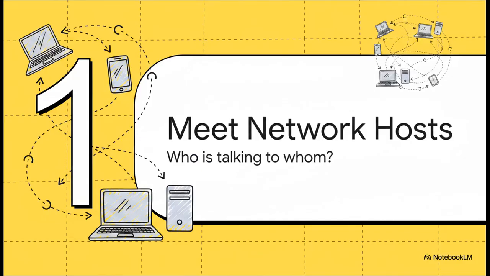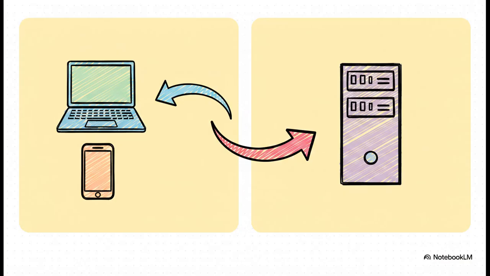Meet the network hosts. Who is talking to whom? So before we can understand the whole globe, we need to figure out exactly who is doing the talking, starting with the devices sitting right in front of us. In the networking world, we generally have two main actors in any conversation: clients and servers. You, sitting right there on your laptop or your smartphone, you're the client. You send a request, like trying to watch this explainer. The server? That's the heavy-duty computer on the other end running specialized software whose sole purpose is to provide that exact information right back to you.